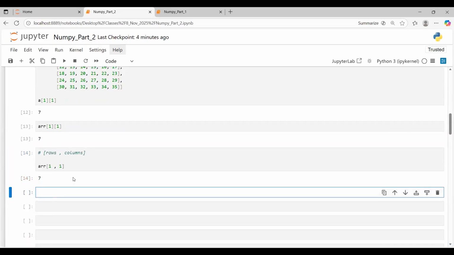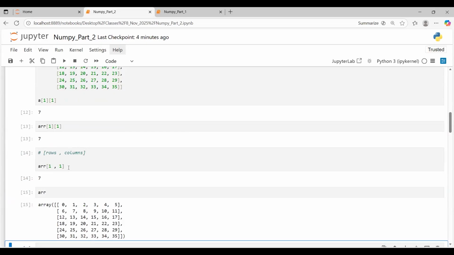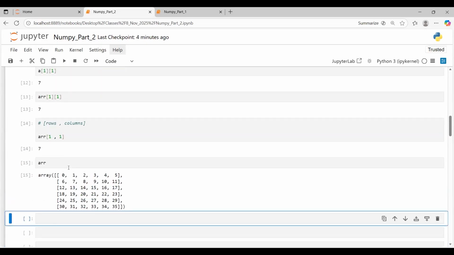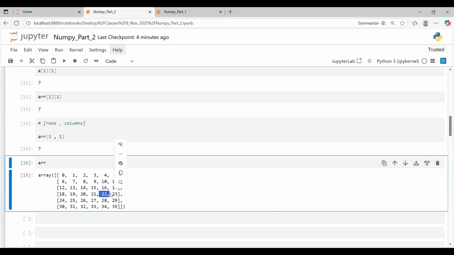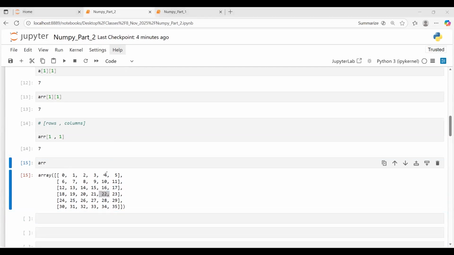Now, this syntax helps us a lot. I'll show you how it helps us a lot. Let's say, for example, I need to extract this value. 22 is the output which I'm expecting. Using this particular syntax, you can now easily calculate this one.